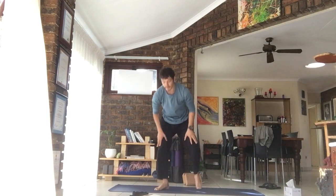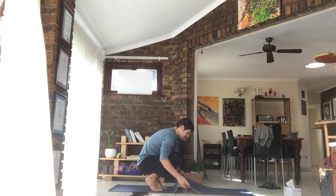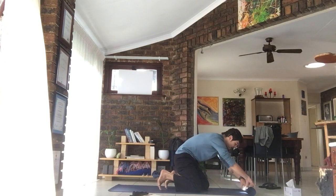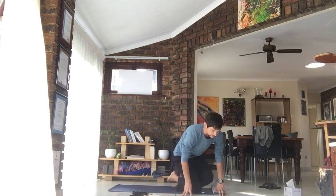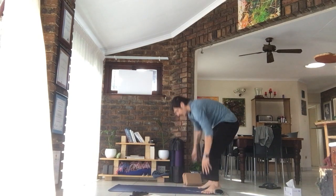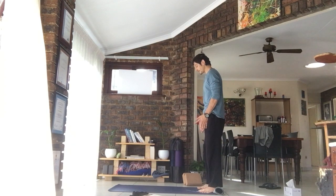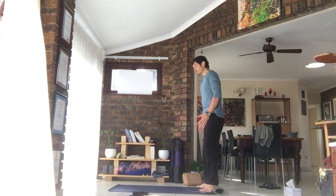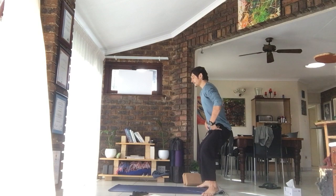So, we're going to take a squat here in Malasana. If your hamstrings are tight, I think rolling up the mat or folding the mat for your heels is a good idea. So, I'm going to roll my mat up a bit. Then I'm going to stand on it. Bring my feet hip width distance apart. Open it up more. Turn the toes out.